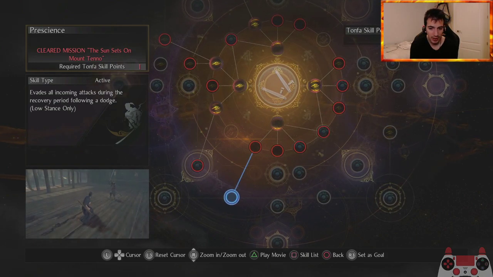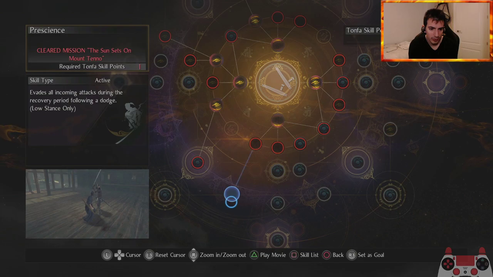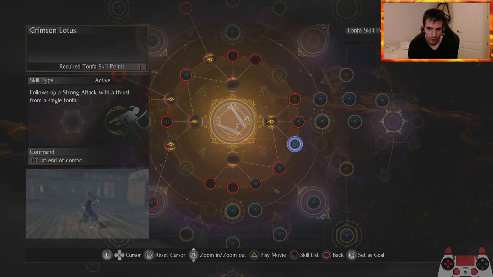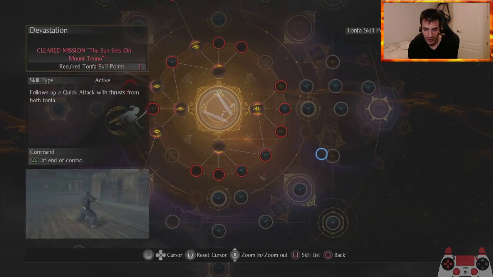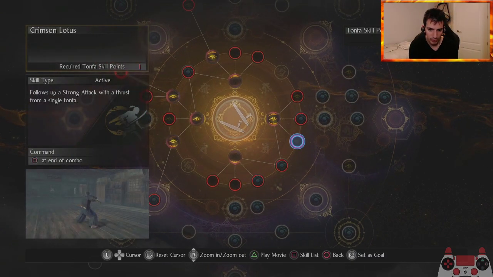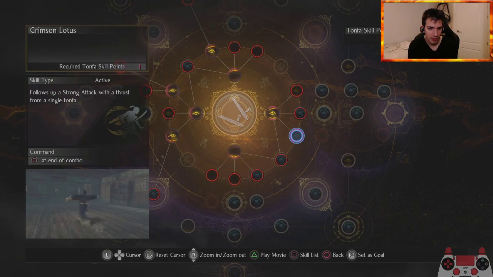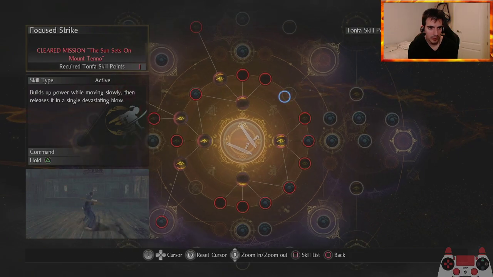Prescience is like the Man's Eye on the dual swords. So it's pretty good for extra iframes. Crimson Lotus, all right. Devastation, all right. If you have the gun sticks, Sarutobi gun sticks, I think they're called, they get an explosion at the end of the Tonfas, so these attacks become way better. Focus the Strike, really good for spacing, even better than the Urgency.